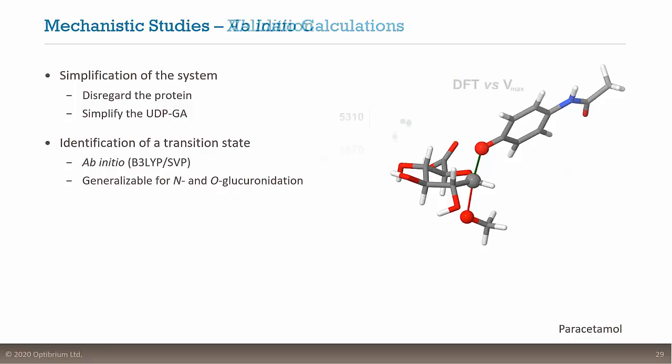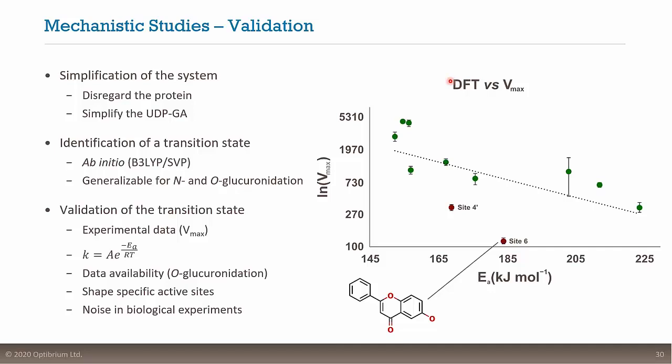Now, with UGTs and the validation of this reaction mechanism, we took a step further, and instead of just comparing the sites of metabolism, what we wanted to do here was what Matt already talked about earlier. So we took the activation energies for different sites of metabolism for different molecules, and compared them with the Vmax, the maximum reaction rate. And yet again, we tried to negate the effects of the protein environment by choosing compounds which are very similar to each other. So in the case of UGTs, we ended up using 6 flavones. The backbone of the flavone is here, this one. And those 6 flavones had altogether 11 experimentally observed sites of metabolism.